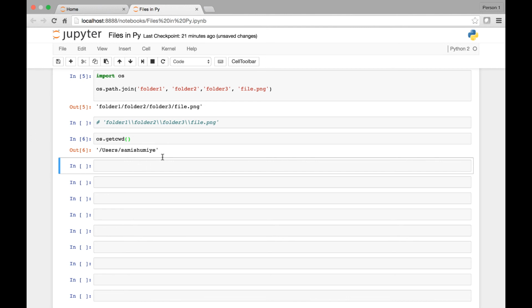So it's saved in here. So your current working directory will look different than mine. For Windows, your current working directory will look something like this, under C drive, right? And then it goes on like that. So that will be your current working directory in Windows. Good.